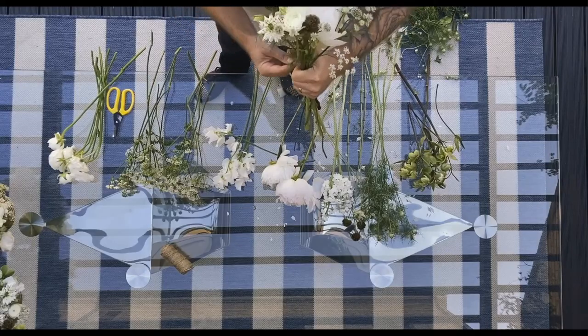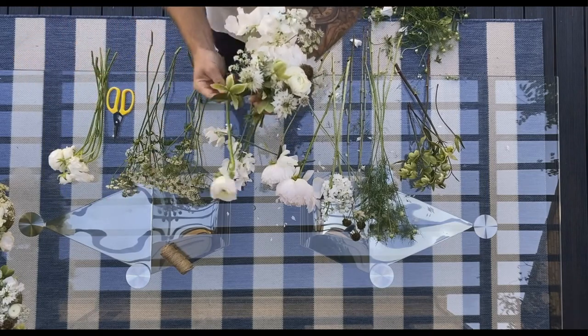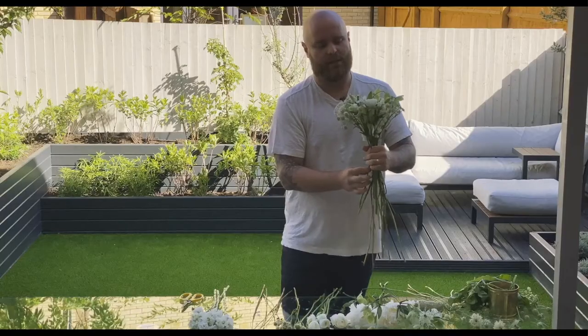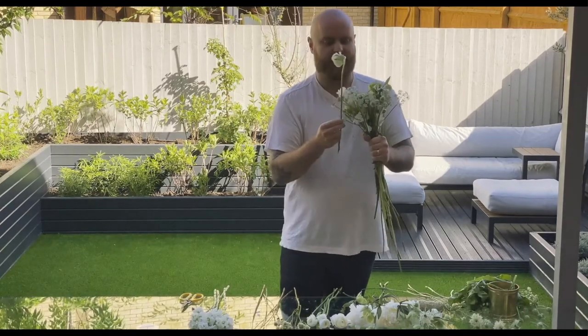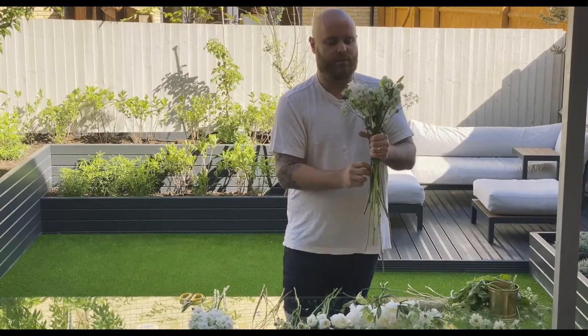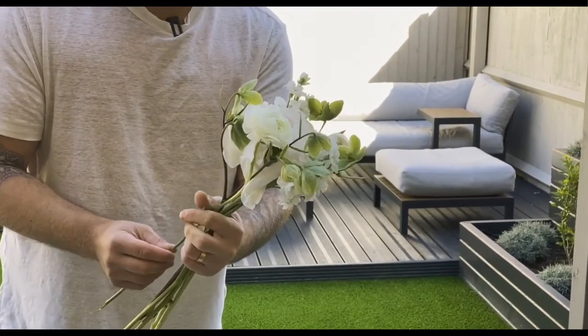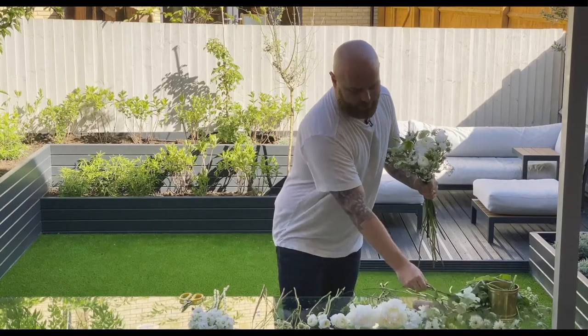Now, what's important to do with your ranunculus is to start adding those in very carefully to the design, but nestling them in and amongst, because they're soft stems, the spring stems, they're totally beautiful, but they're very soft and delicate. So you want to make sure that they don't get crushed by anything else as you're making the piece. So if we nestle those a little further in, we'll make sure that they're protected.